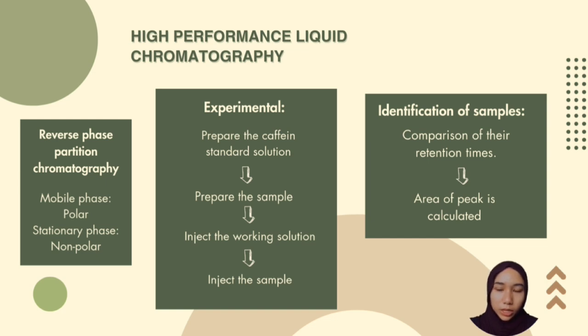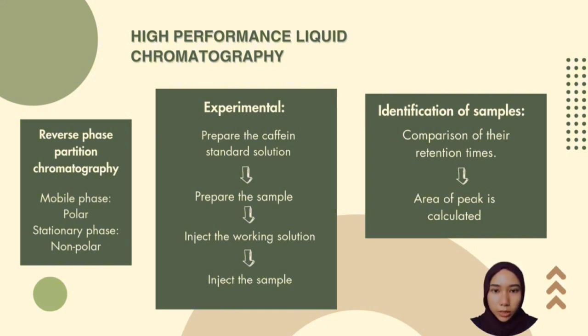Usually we use silica gel as the stationary phase, and we use a polar solvent, which is acetonitrile with water, as the mobile phase. To separate the chemical components of the analytes, the polar components of the analytes will be dissolved in the mobile phase and eluted with the mobile phase from the column, and will be displayed as a peak on the recorder.